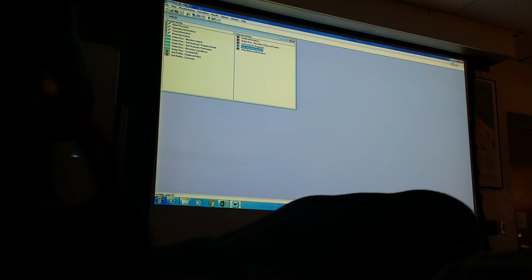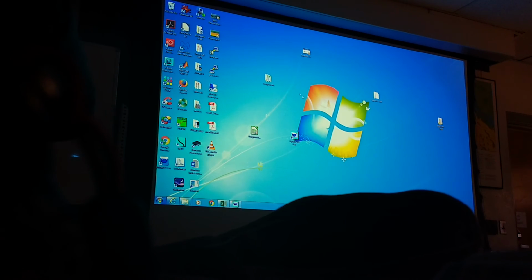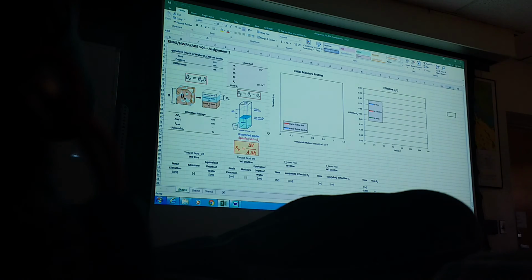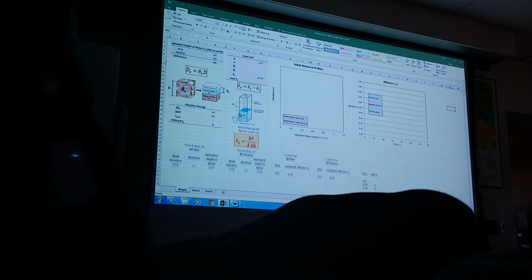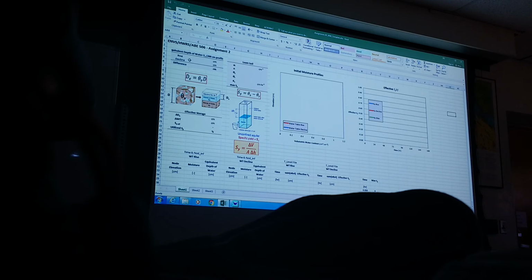But now what we really want to do is set up this spreadsheet. I played around with this a little bit to make it easier to understand. So the first thing is, we simulated a water table rise, and we can get some information from those output files.